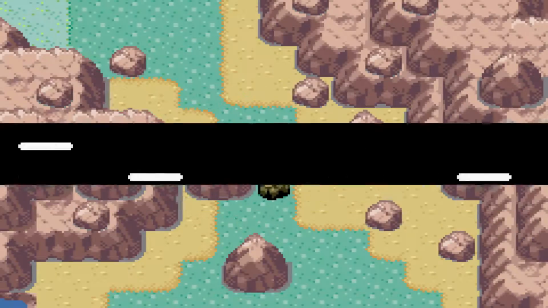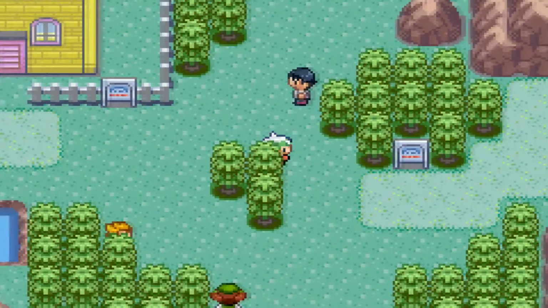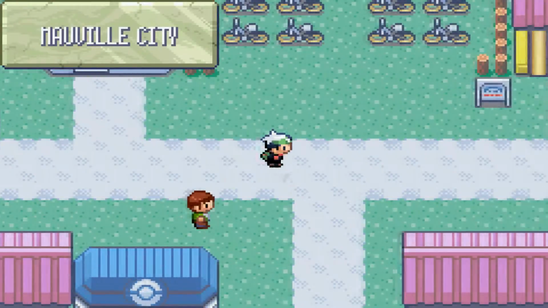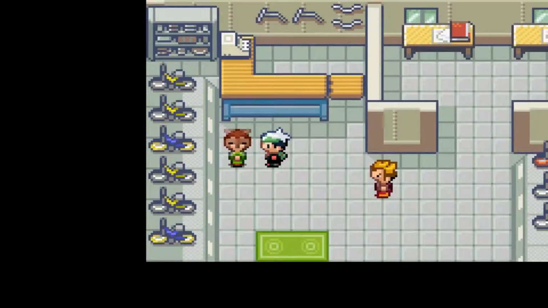So this is going to be a long part because we're going to be trucking our way through the desert region of route number 111. Since we now have the Go goggles, we are capable of actually going through there without a whole bunch of sand getting into our eye, because I guess in that one area, it's a constant sandstorm going on.